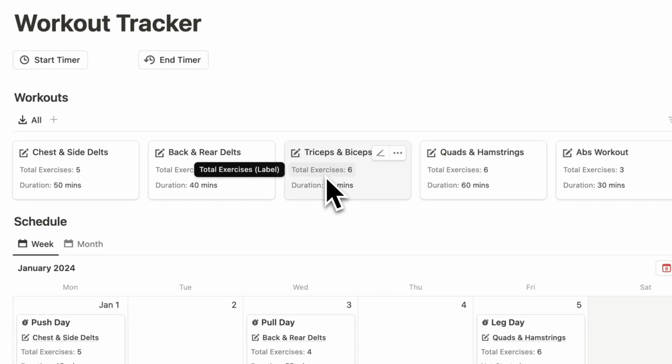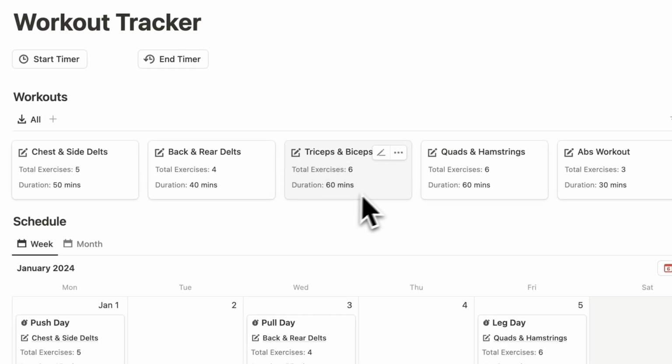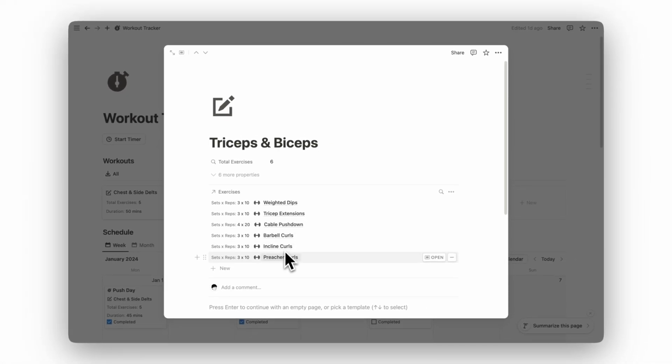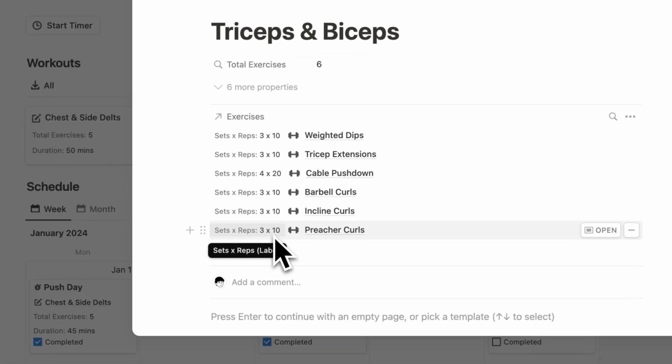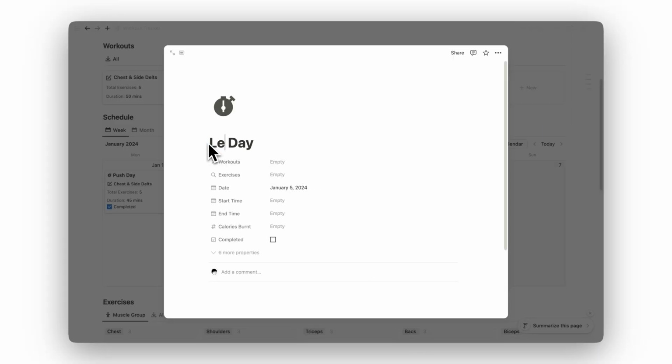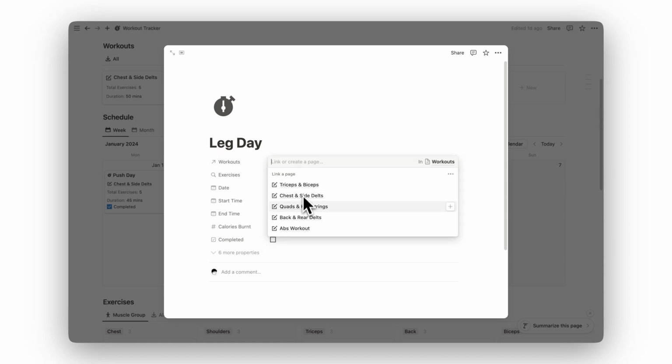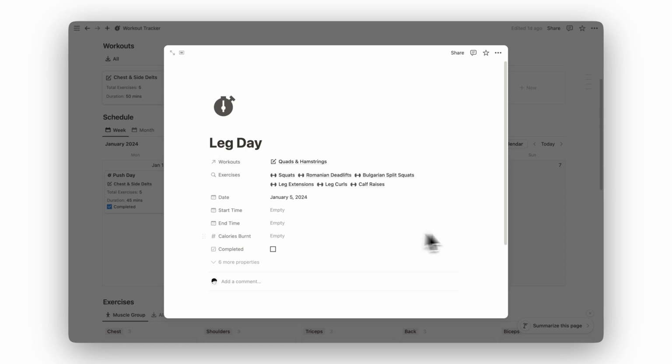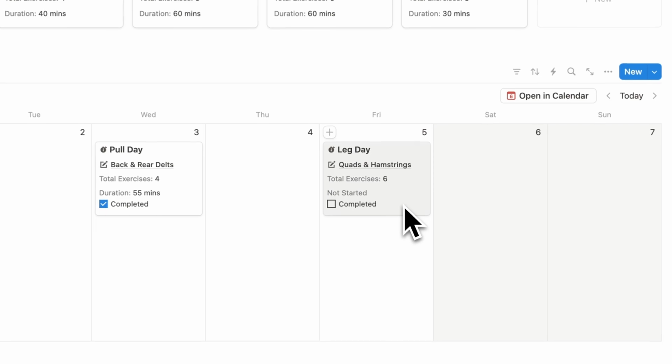Customize exercises and create a tailored plan that aligns with your fitness goals, whether it's strength training, cardio, or flexibility workouts. Stay consistent with your workouts by planning them in the workout schedule. This feature helps you organize your routines throughout the week, ensuring you stick to a regular fitness plan.